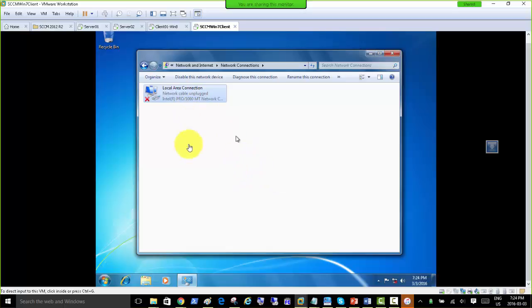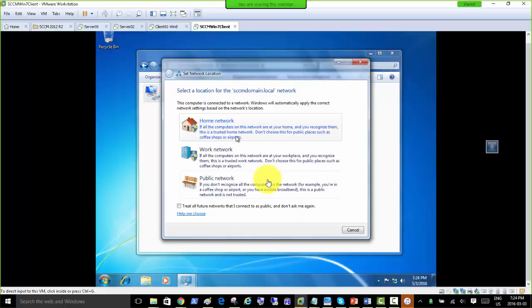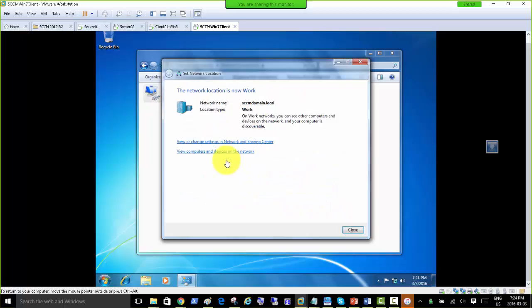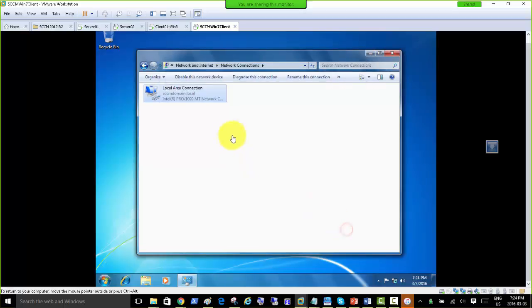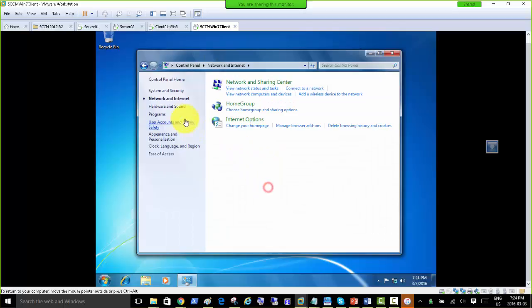I'm just quickly making sure that these clients do not give us a headache when we are really trying to deploy software through SCCM, and when we are really trying to deploy updates through SCCM. It actually did not detect the second network card, seriously.